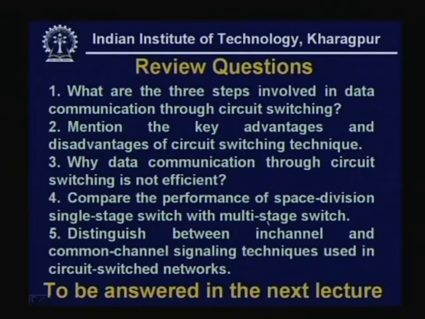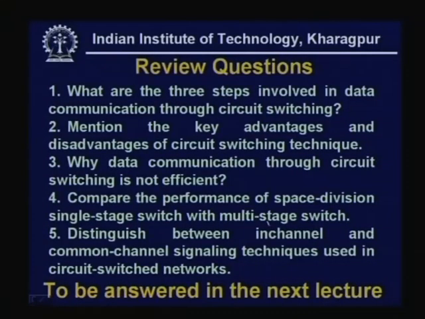So, we have discussed the circuit switching technique, and here it is time to give you review questions. Here are the 5 review questions. Number 1: what are the 3 steps involved in data communication through circuit switching? Second: mention the key advantages and disadvantages of the circuit switching technique. Third: why is data communication through circuit switching not efficient? Fourth: compare the performance of a space division single stage switch with a multi-stage switch. Fifth: distinguish between in-channel and common channel signaling techniques used in circuit switch networks.